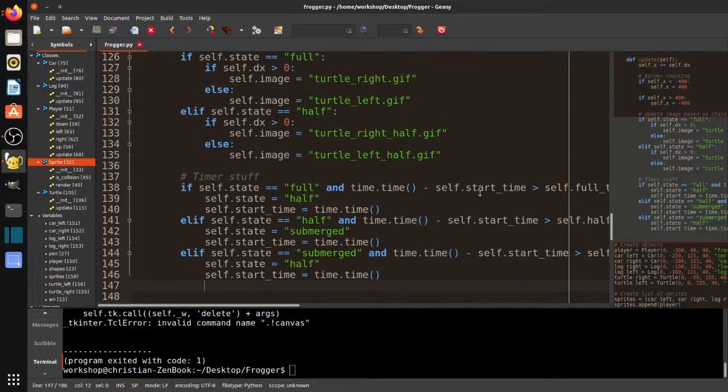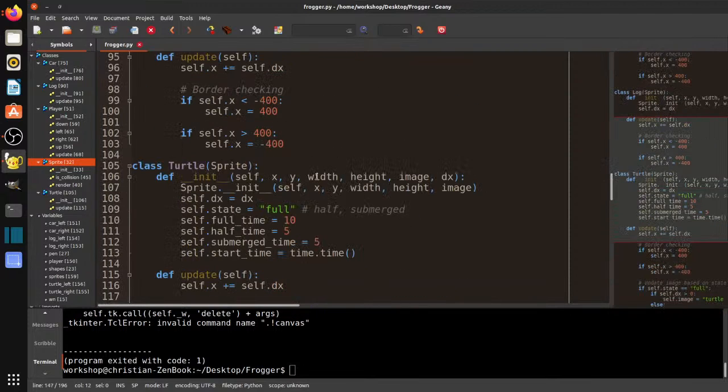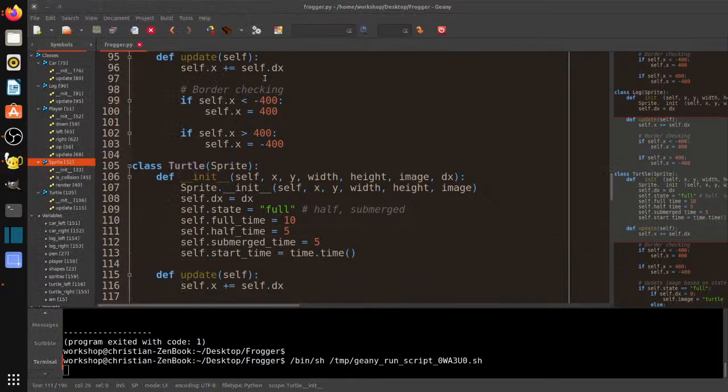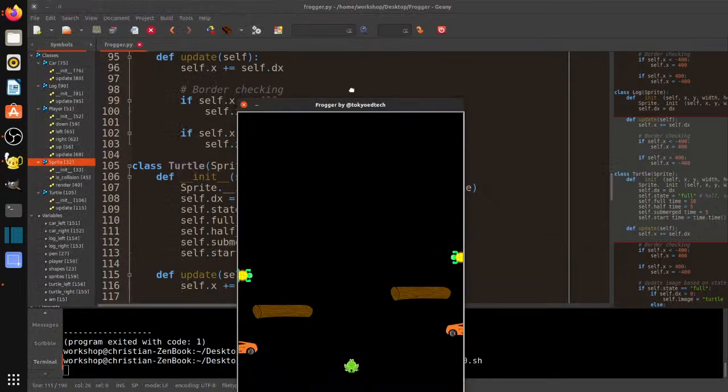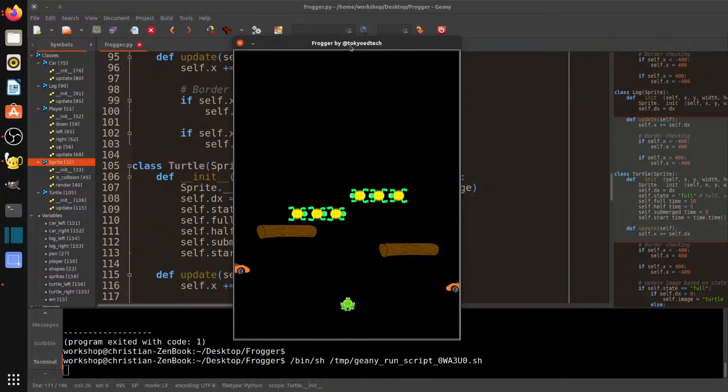Okay. If I've coded this right, the turtles will go to half after 10 seconds full, 5 seconds half, submerged 5. They'll come back to half for 5 seconds, then they'll go back to submerged and just cycle here. So I need to fix that later, but for now, I'm going to leave it as it is. And I'm hoping this works. So 10 seconds. I hope.